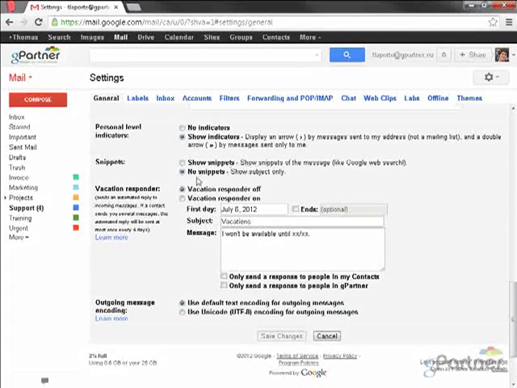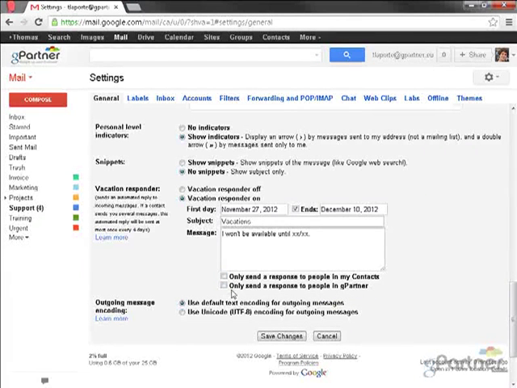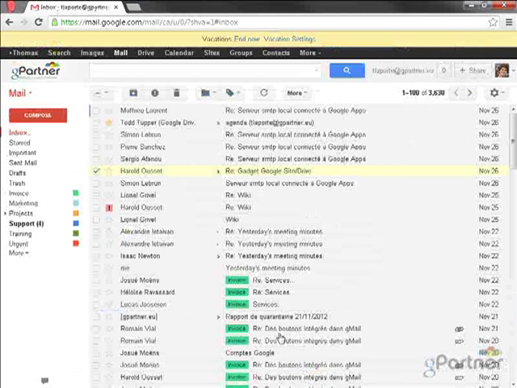To finish, you will find the option to configure a vacation responder to send automatic responses to people that try to reach you between specific dates. You can choose to send those messages only to people that are from your domain, only to people from your contacts. You can check both options or keep them unchecked to send it to everyone. Don't forget to save your changes when you do any modification in the settings.